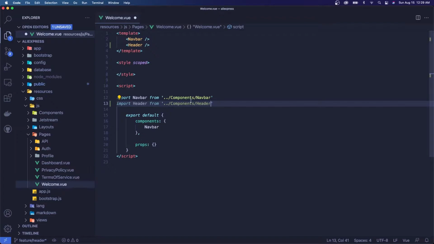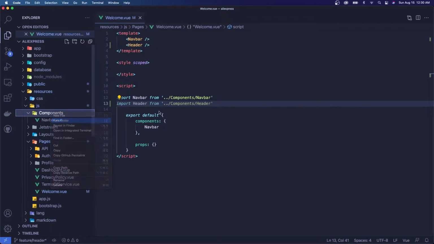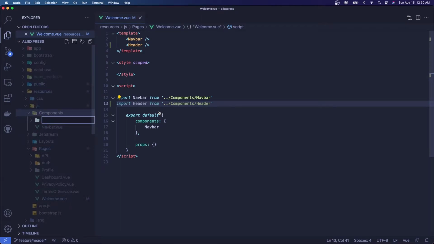So in 3 components. I will create a new directory called header.